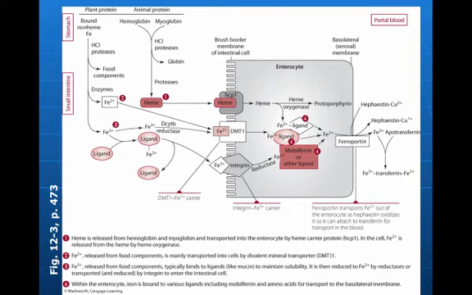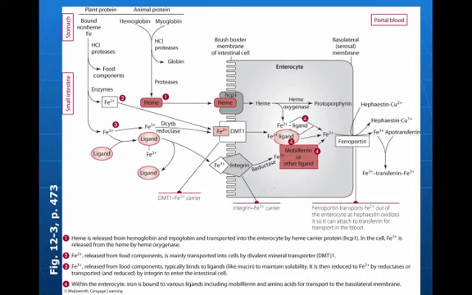Now, if iron is unbound in cells, it can become an oxidant and it can harm other molecules within cells. So what our body does is when more iron comes into a cell, it increases ferritin levels so the ferritin can bind the iron so it doesn't become free and doesn't become harmful. So in general, the more iron that goes into a cell, the more ferritin that cell makes. In the case of enterocytes, that iron can go in, bind to ferritin, and the enterocyte can hold on to the iron until the enterocyte is sloughed.